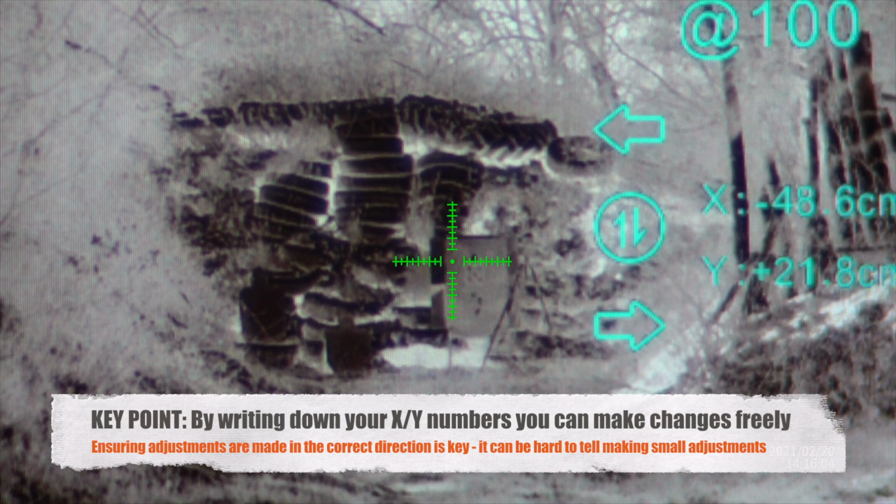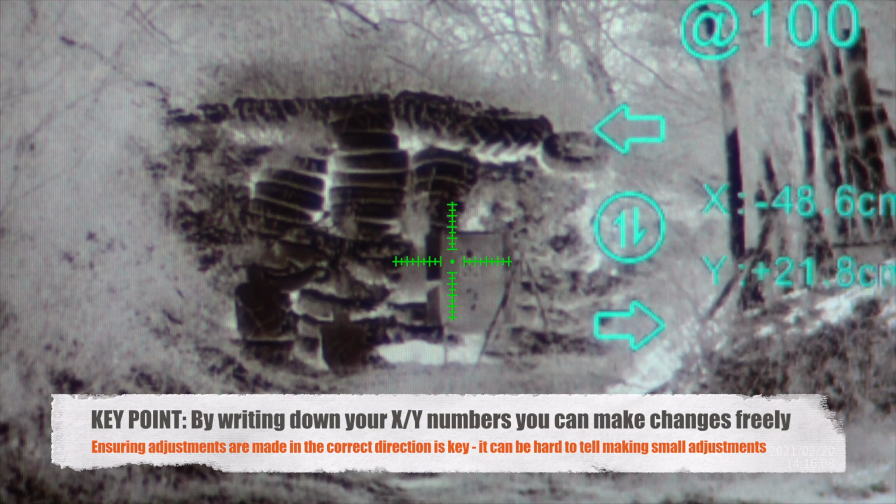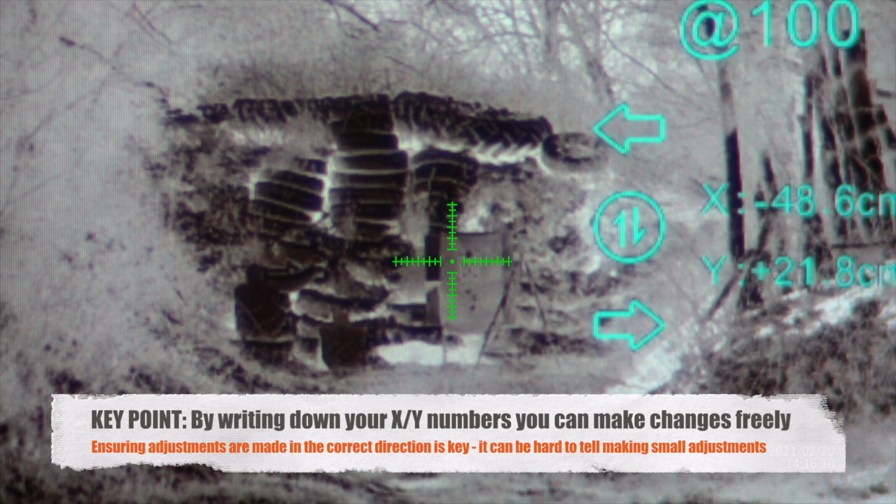So you enter slowly into these zero menus, you write down what it is before you make any changes, and then you start pushing buttons again. If you rush through this, you'll inevitably get input errors and you'll get a frustrating day of zeroing a scope. Alright, I'm going to push the middle button once to change my orientation to up or down. I need to come up 4 values.